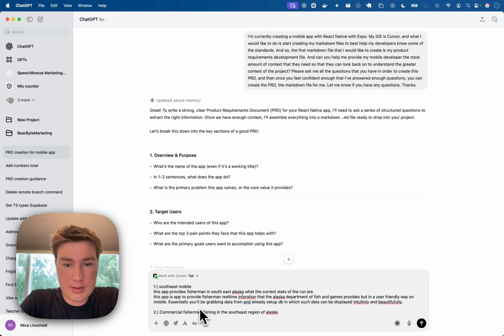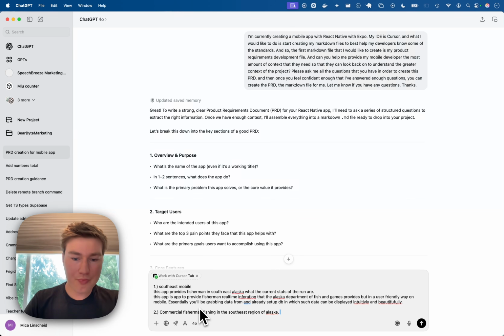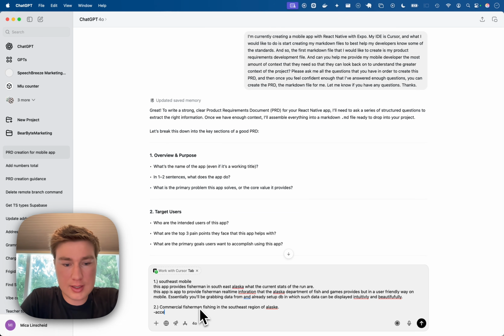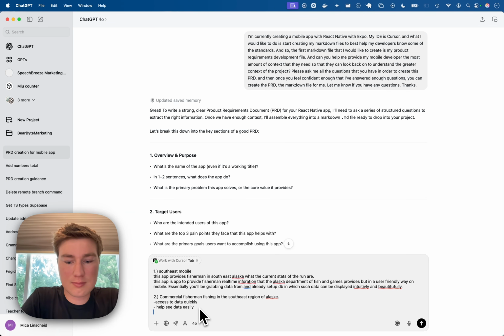What are the top 3 pain points they face that this app helps with? Access. So let's do access to data quickly. Help see data easily.